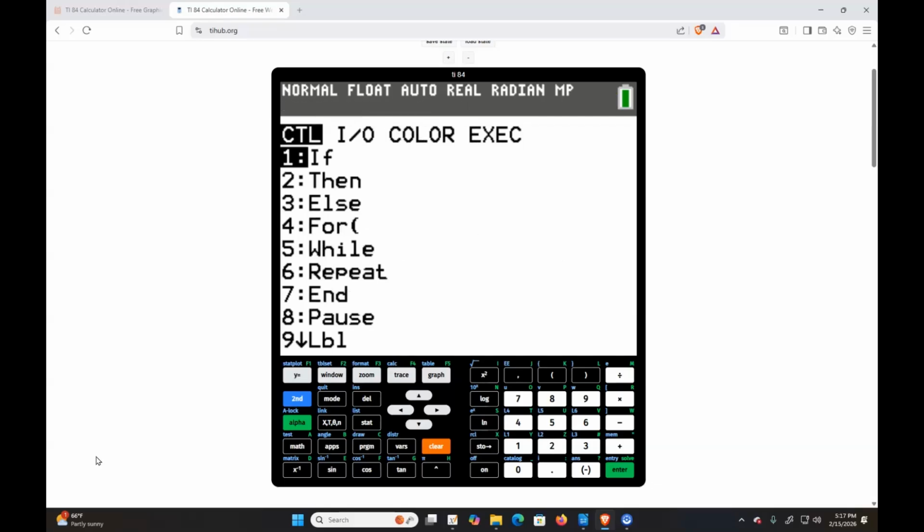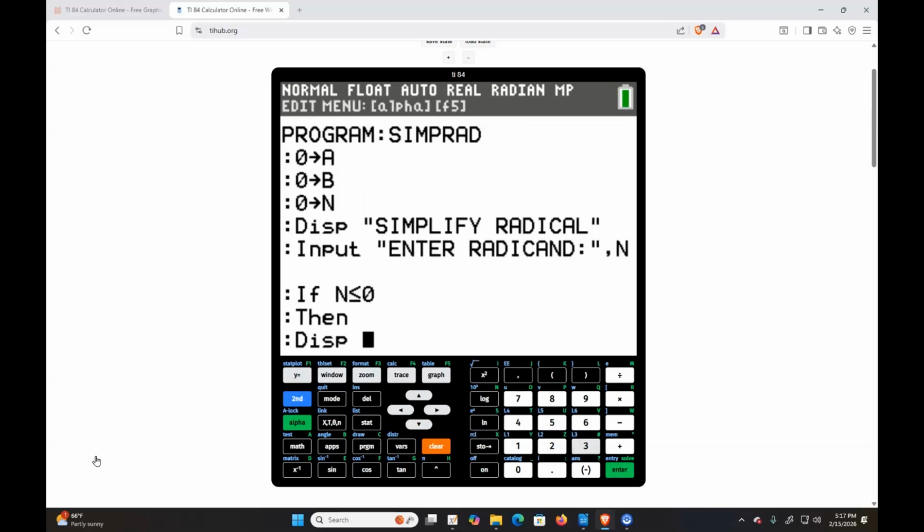So display, go to input output number 3. Okay, so I turn this alphanumeric on. I want to display number must be positive.